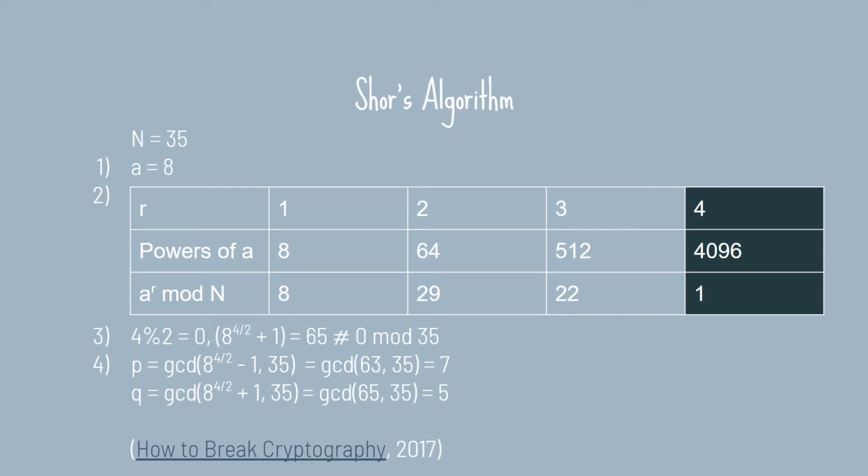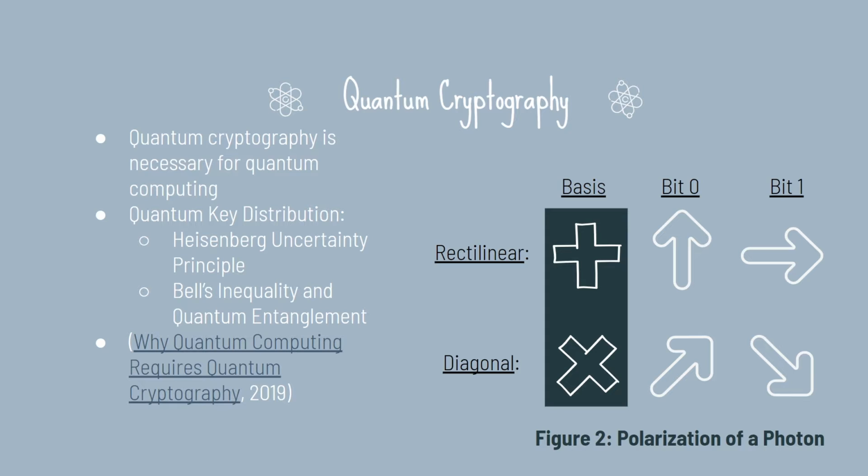Steps 1, 3, and 4 are relatively quick. The part that makes this computationally expensive is step 2, finding the period. On a classical computer, finding the period in a reasonable time is nearly impossible. On a quantum computer, however, a quantum Fourier transform makes the complexity of this process polynomially bound, threatening the integrity of symmetric protocols. Therefore, quantum cryptography is necessary to maintain the security of the future quantum internet.